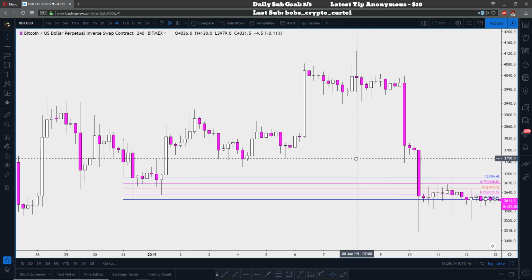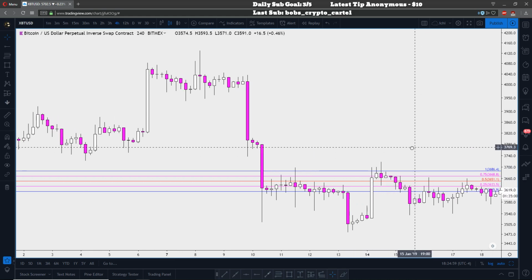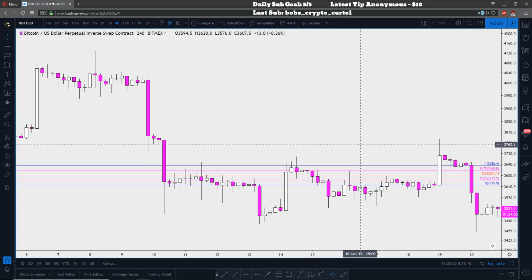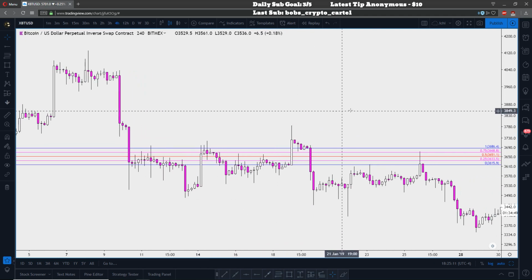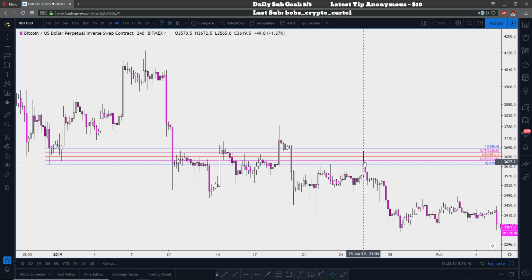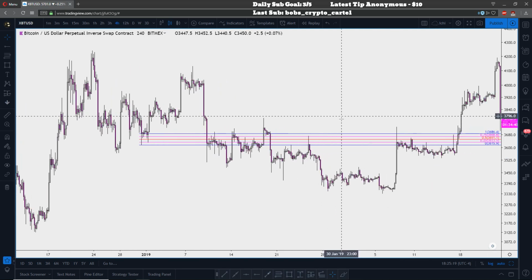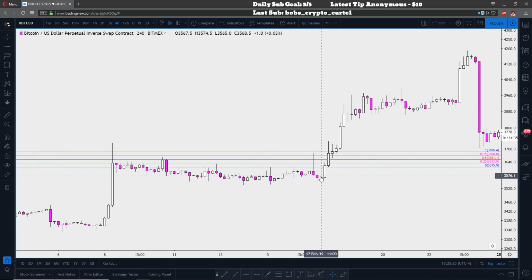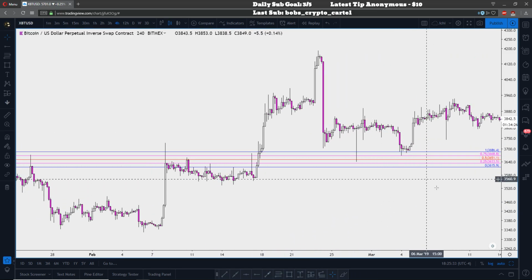And now let's go see. So it actually acted as support again, but then it acted as resistance. See how that pivot turns into resistance. And then you fail downward. Same thing here. That pivot acted as resistance. Same thing here. Acted as resistance. And then we finally had that clean break on that nice move up. So now let's see, is it acting as support? Yes, it's acting as support.